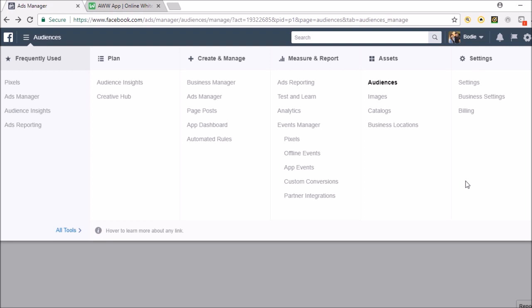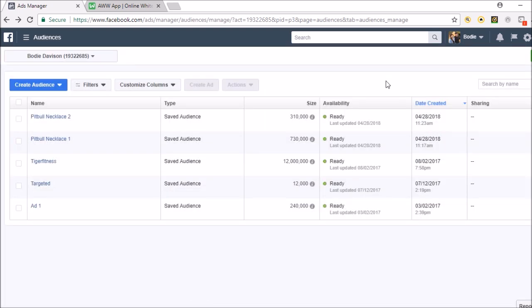If you're a complete beginner, don't even worry about this. Come back to it in a few months, or hopefully you make 100 sales really quickly. But all you're coming to is the all tools up here in the business manager, in the ads manager, come to audiences right here. So that's what I was in.